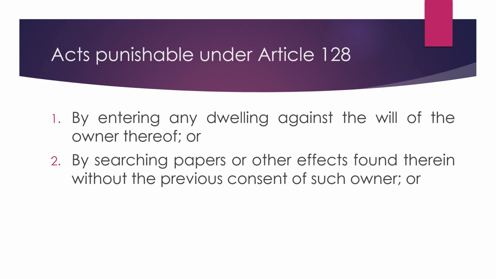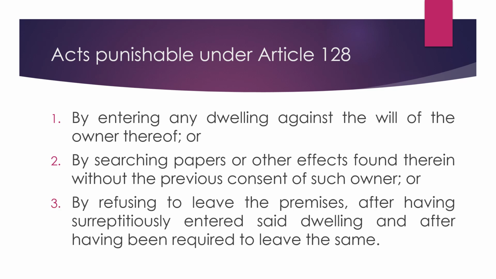Number 2, by searching papers or other effects found therein without the previous consent of such owner. When the officer who was allowed entry starts to search the dwelling, what should the owner do? When the officer is admitted and he starts to search, the owner must stop him. Otherwise, permission is deemed granted and it will be construed as a consented search, which is one of the valid warrantless searches. If he stops the public officer and the latter continues to search, there is violation of domicile.